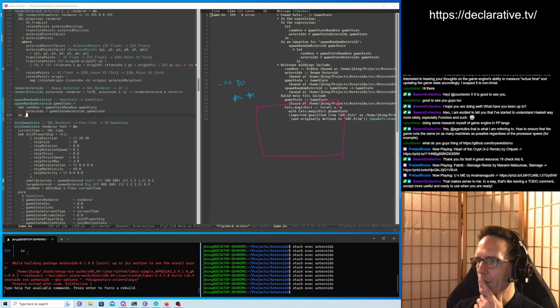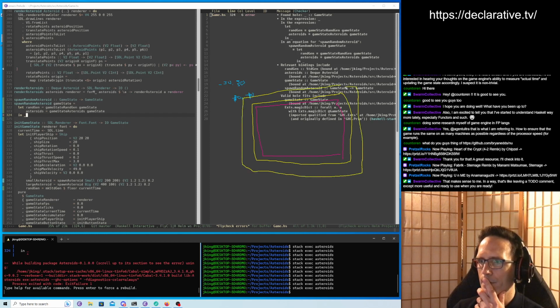Right? So we want to spawn it in this outer area, this band near outside this box, somewhere in here. Could be here, could be here, could be over here, somewhere inside this little band, and then we want to point its directional vector towards the center of this play field. It's a velocity vector in that direction.